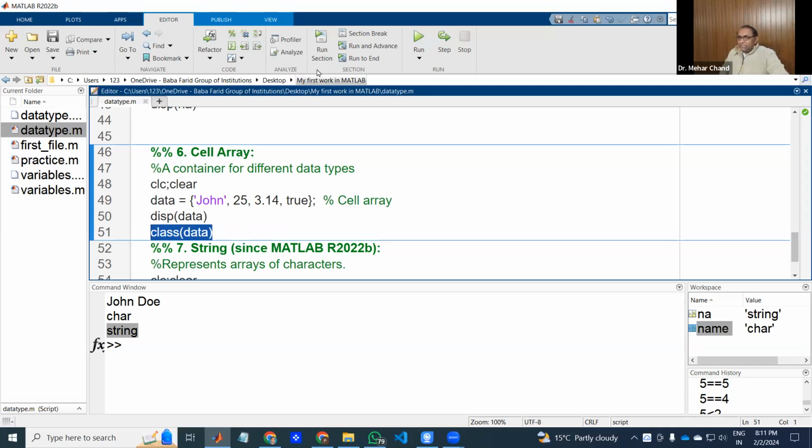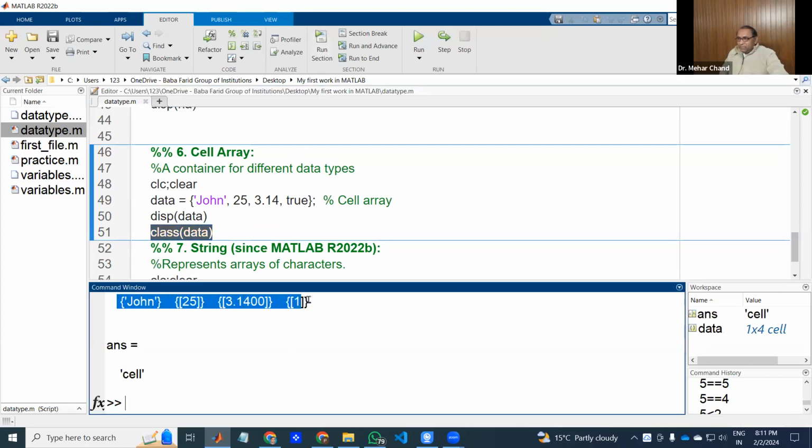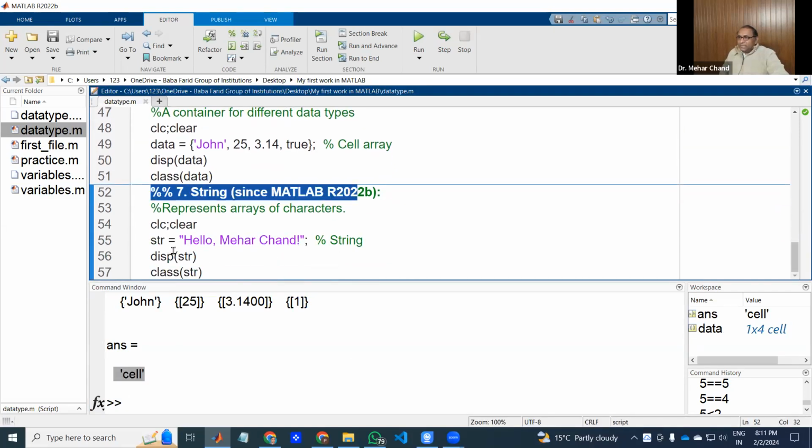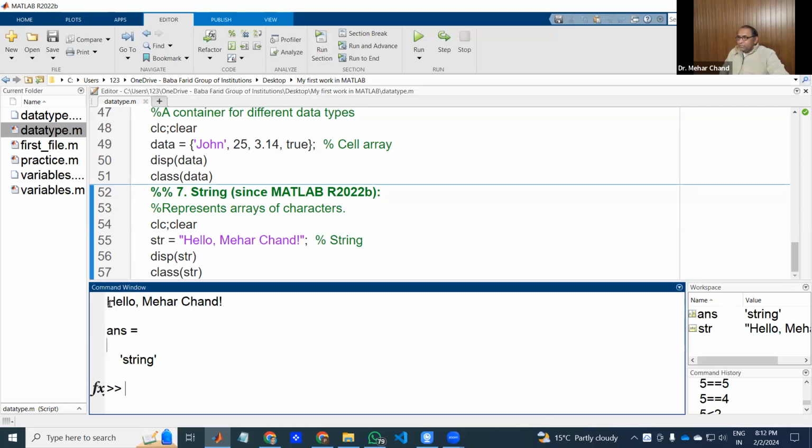When you execute this section, you can see the information about these cells, and the class of data is cell. The last one is string, which we have already discussed above. When you execute, hello Mehar Chand, this is the type of string.